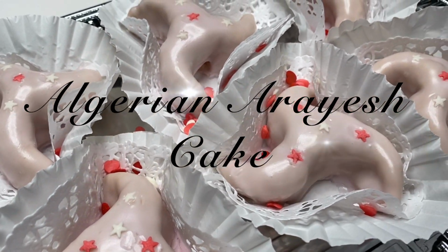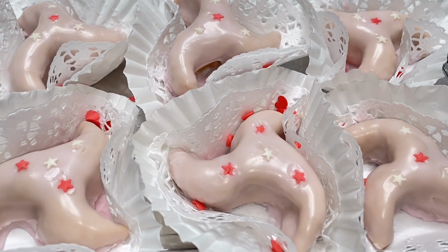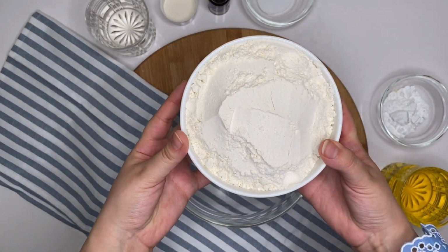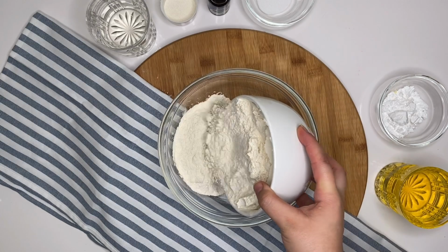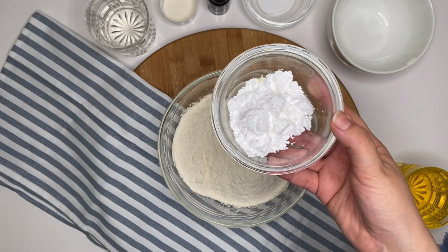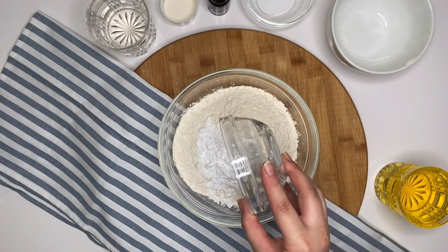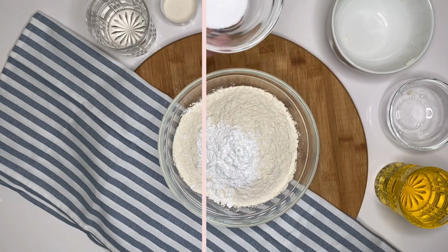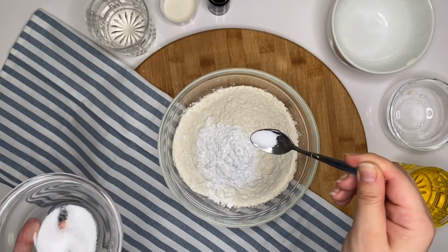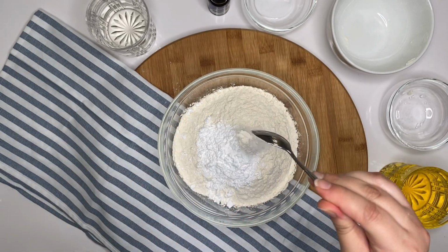So today's video is going to be another Eid inspired video where I'm going to be making some Arayech, which is an Algerian cake. So first I'm going to add in 3 cups of plain flour. Next I'm adding in 1 tablespoon of icing sugar. I'm adding in now just a little bit of salt, just a pinch of salt. So next I'm adding in some vanilla powder and some vanilla essence.